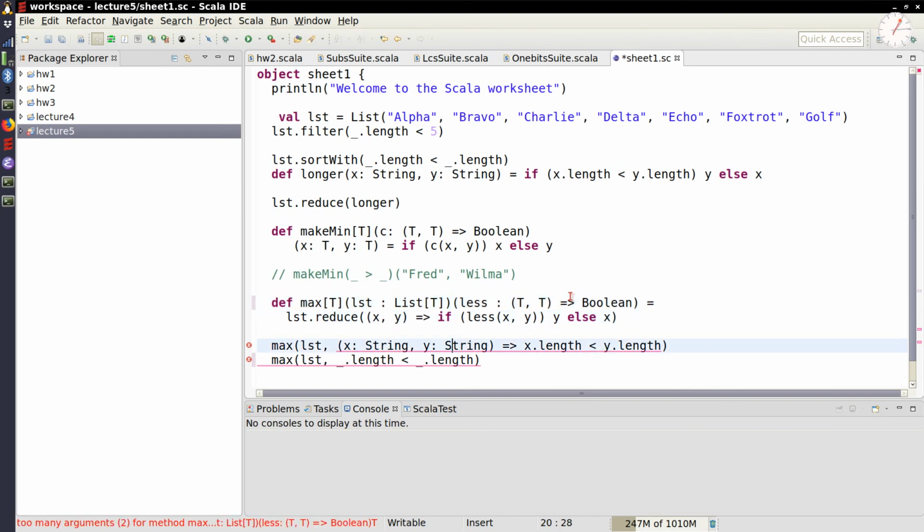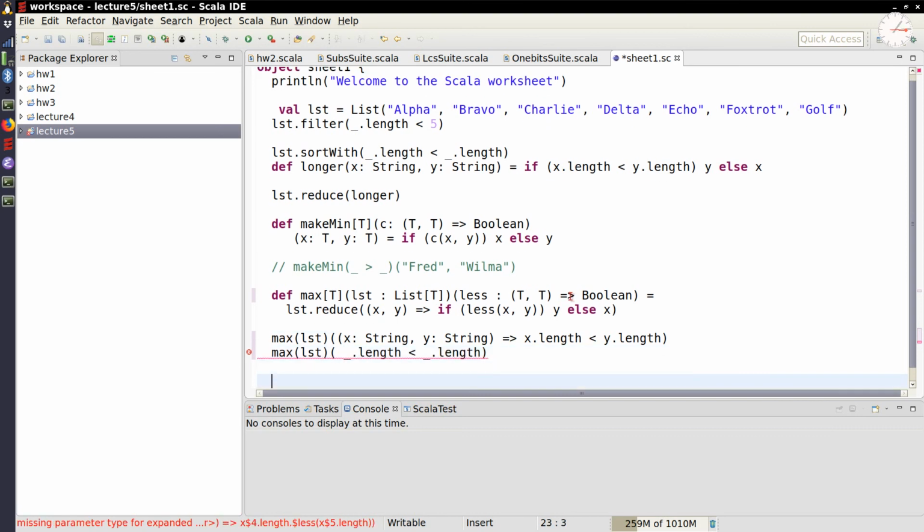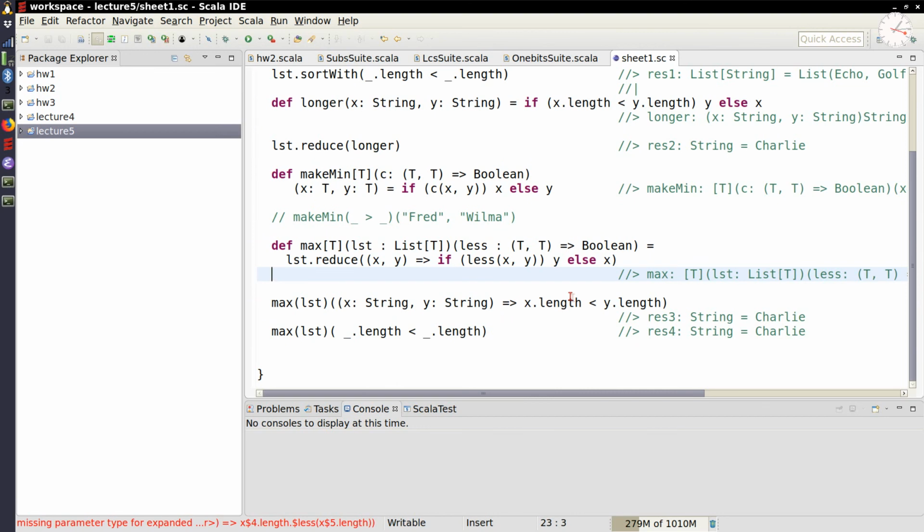Now, of course, I also have to make the change in the call. So instead of the comma, I have the closing and the opening parenthesis. And now the abbreviated call also works, because now the type inferencer looks at max, says, oh, it's this generic thing here. It looks at lst and says that's a list of int, and at this closing parenthesis, it is willing to resolve that t must be int. Then it can use that information to figure out what the types of the underscores are.